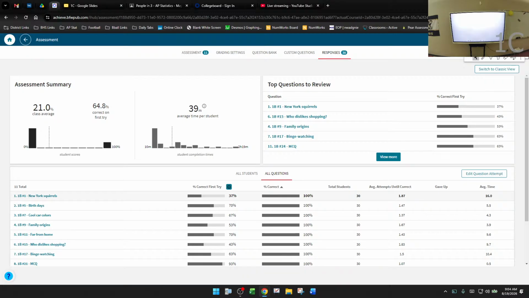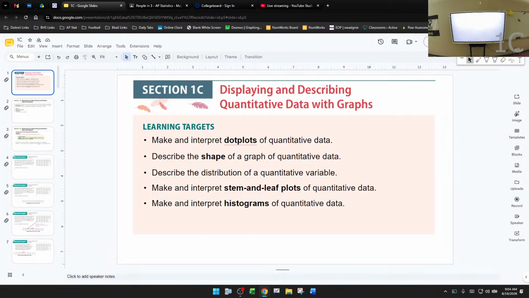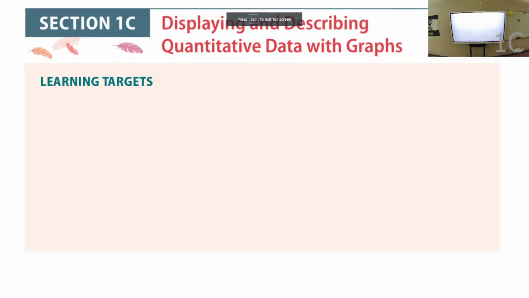Today, here we go. So today we're going to be displaying and describing quantitative data. Okay, so not too big of a deal. Displaying and describing quantitative data. 1C today.